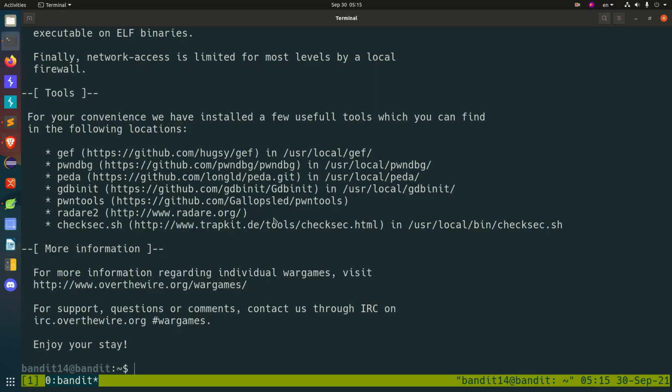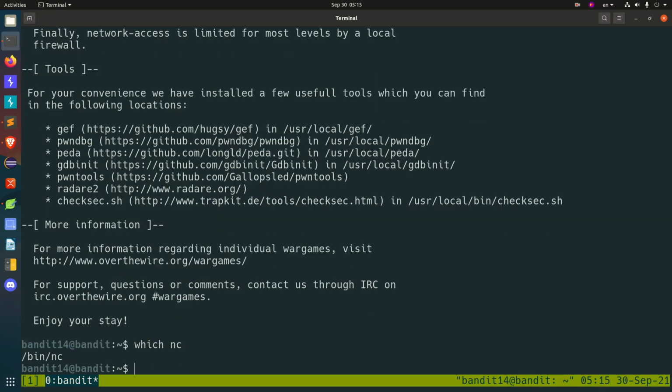So what I'm gonna do now is just use netcat. Let me see if netcat is installed. It's installed. Netcat here is just a tool for networking. It is used for connecting to ports. Okay, so if I do something like, let's say nc and the IP or the name of the server, I'm gonna write localhost.